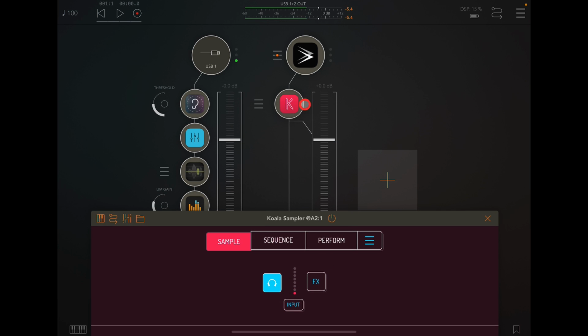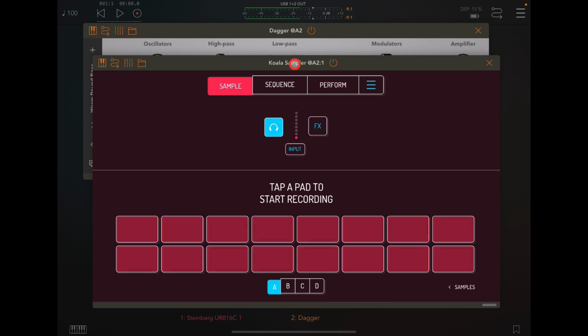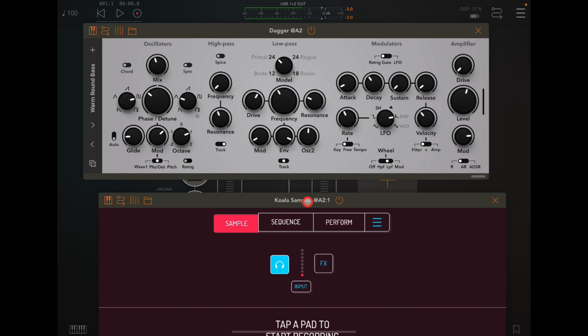Now, if you notice the input level, we want to keep that fairly controlled. We don't want to go in too high into the red because we can fix this in Koala later. Also, I would suggest you sample in a C note. This will keep everything controlled and you'll be able to play all your instruments because everything will map correctly to C. If I was to sample in an F, that F would then be mapped to C. Just do a C, it's much easier. Now, Dagger is a monophonic synth, so I can't play chords.